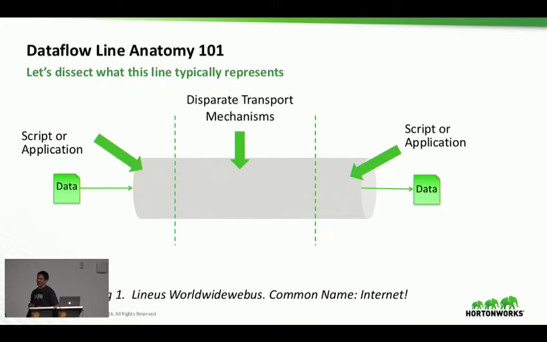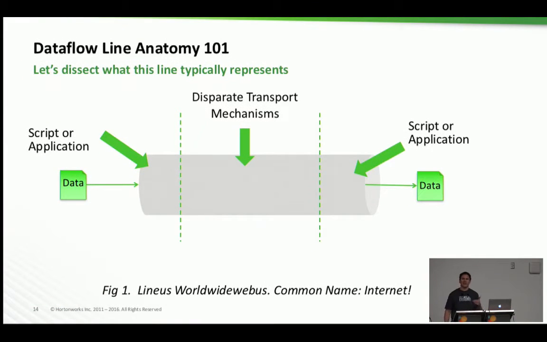So looking at the anatomy of one of these lines, let's consider the Airnet, right? What this is really saying is that there are three components. We have the beginning, the middle, and the end. The beginning: things don't just magically show up on this line. Something puts it there. So we have different applications, scripts, where I'm managing this one format from this one device, and I'm passing it on to this line. That's great. And then there's some kind of physical transport that moves from point A to point B, and then drops off to the other side. And of course, this line doesn't just offload things. There's something on the other side that's listening to it. It's saying, okay, I got this stuff. It's this format. It came from these people. Can I trust it? Well, it has these credentials. Things look good. Let me come off of there. And so there's a lot of stuff touching these items from point A to point B.